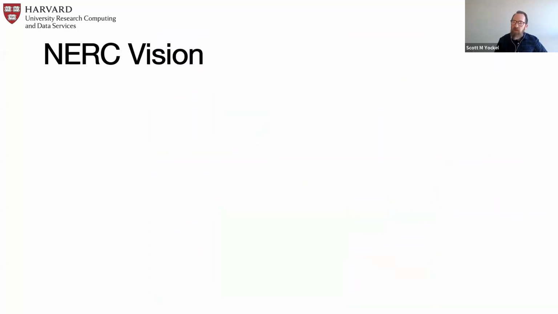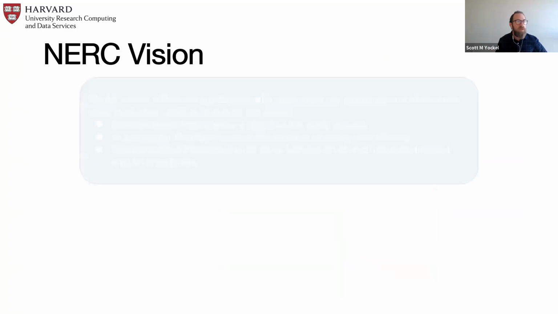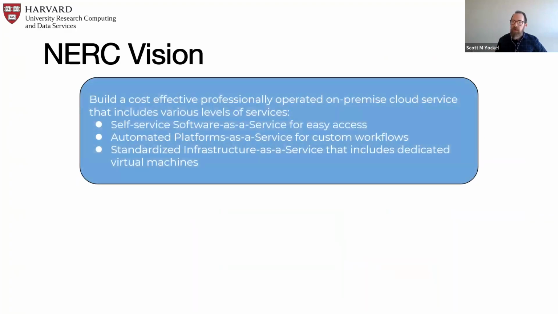And a couple of ways that we do that are the federated front end, which you'll hear about today. So you can just use Harvard Key auth right into these services. We have cloud facilitators like Milson that can actually help you. And then we take your feedback on the things that you want to see in the environment. So we can take researcher feedback directly and act on it. So I restated that here in bullets, that we want self-service to be easy for you.